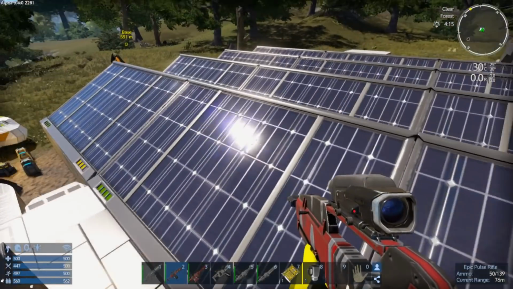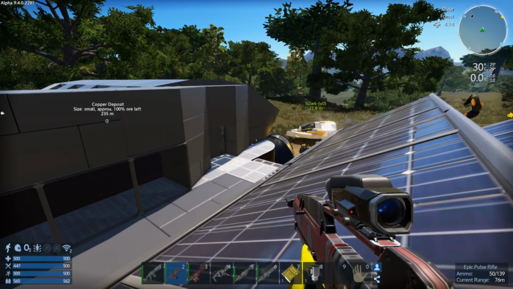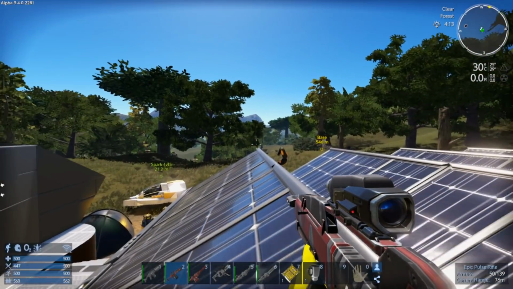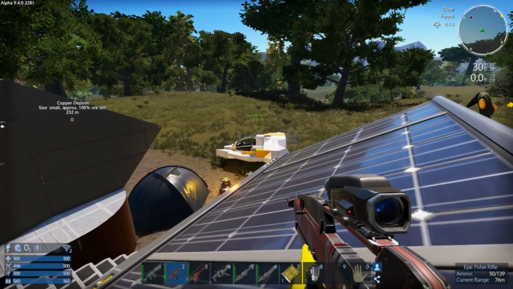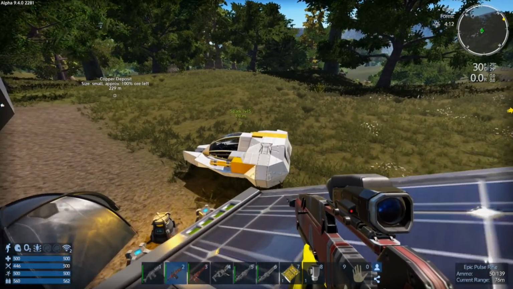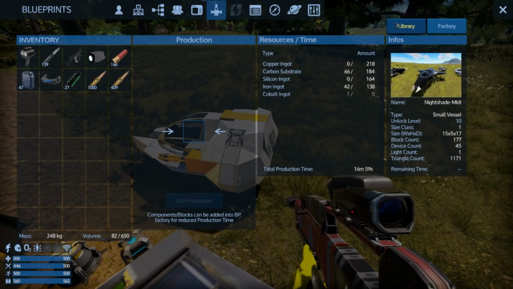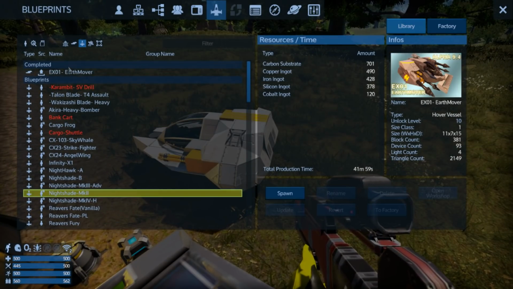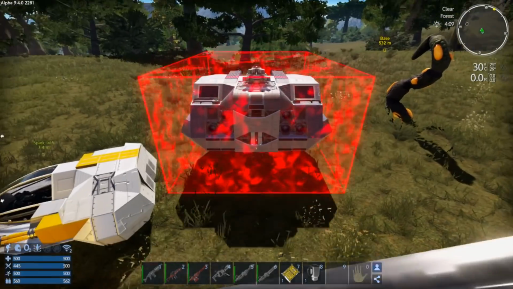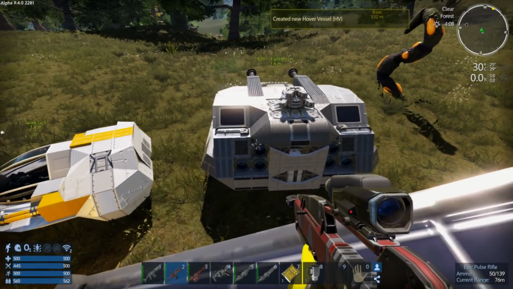Priority shift. So, what I was going to do today in this episode... Well, first of all, hello everybody. Welcome back. What I was going to do was decommission poor Sparky. No. Sparky's got to go. She's been an absolute hero. But we do have a new vehicle going forward, and that is the EX-01 Earth Mover. Oh yeah, this thing will rock this world.